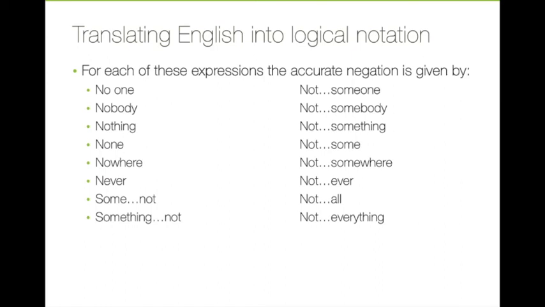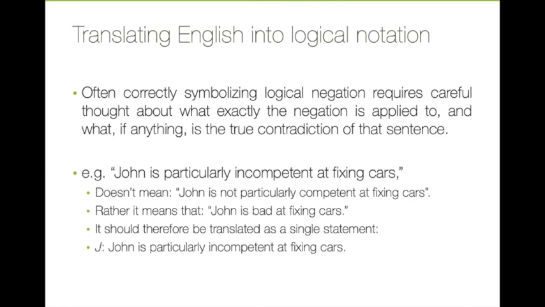Be super careful when translating from English to logical negation, and logical notation in general, that you always have to consider whether your symbolization accurately captures the intended meaning of the statement. And often, correctly symbolizing logical negation will require careful thought about what exactly the negation is applied to and what, if anything, is the true contradiction of that sentence. So sometimes statements containing words that can sometimes function as negations aren't best captured with negation.